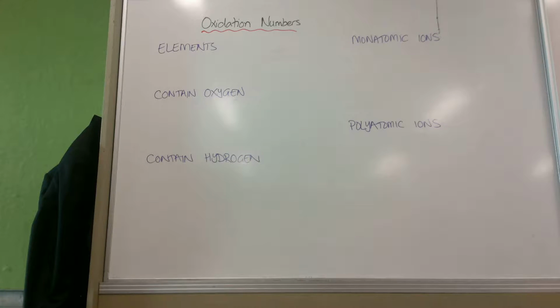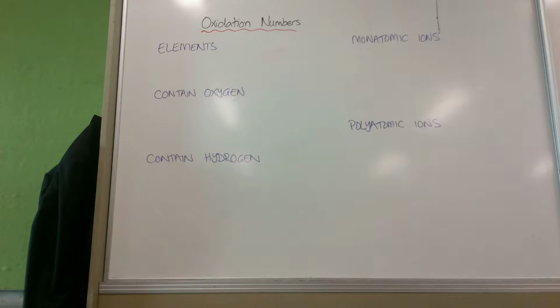So we've just had a look at how we can use half equations to show if something's being reduced or oxidised, and therefore is it the oxidant or the reductant. Another way we can do this, which actually is a little bit quicker, especially if you're given a full equation and don't know how to break it apart into half equations, another quickish way, is to use oxidation numbers. We've just read about the rules that we're going to use to allocate oxidation numbers to atoms, or what we sometimes call oxidation states.